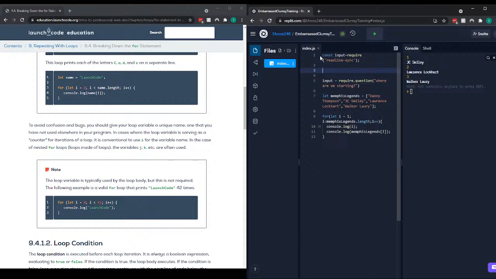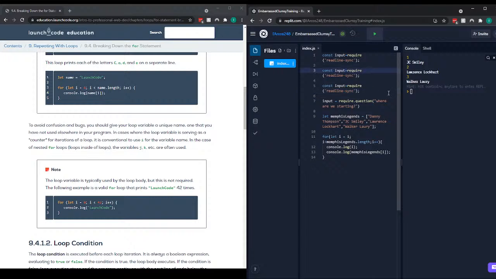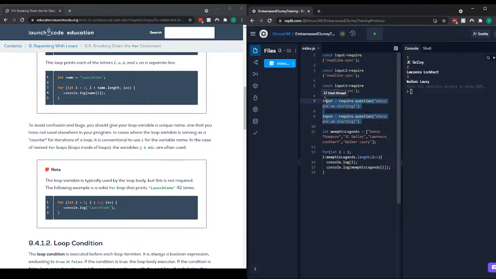I wonder if we would have to initialize a bunch of these to even try it. Might be spaghetti code, but we'll try it. So input 2, and input 3. Okay, Wilbert, I like your idea. Let's try it.